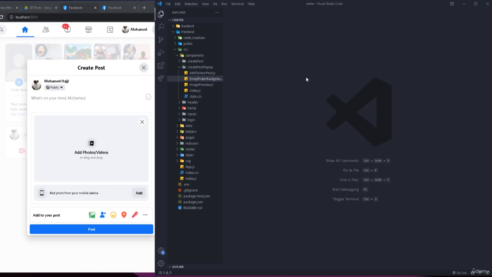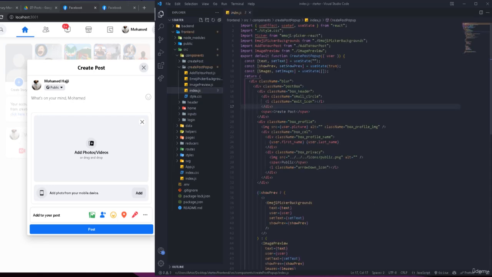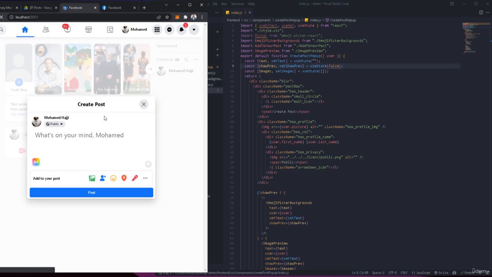So after doing some work in the back end, now we're going to go back to the front end and go to the quiz post pop-up, go back to the index. Let me first of all make this false, so we go back to the normal state. Okay, let me refresh, and this is how it should be looking in the first place.